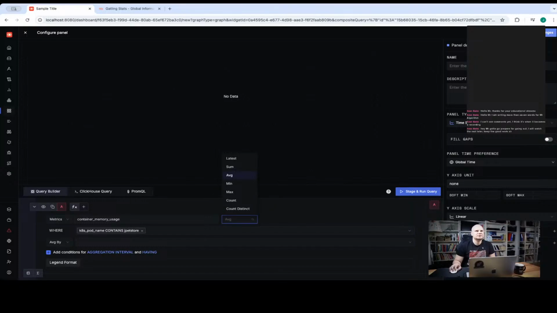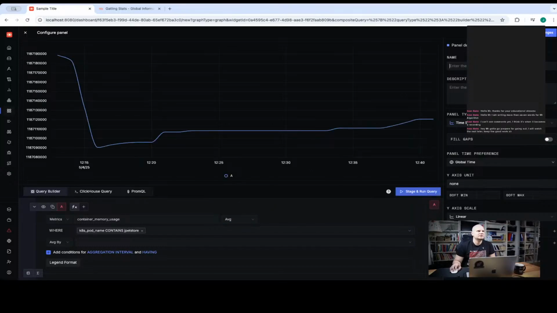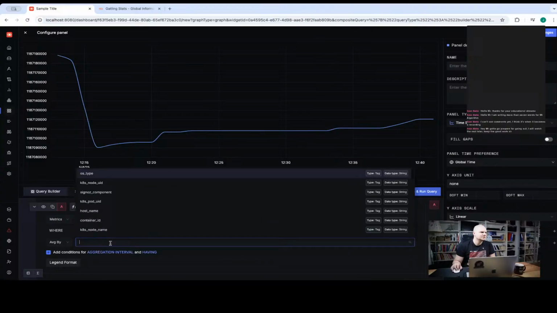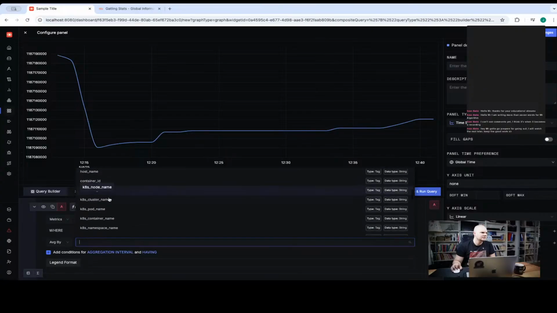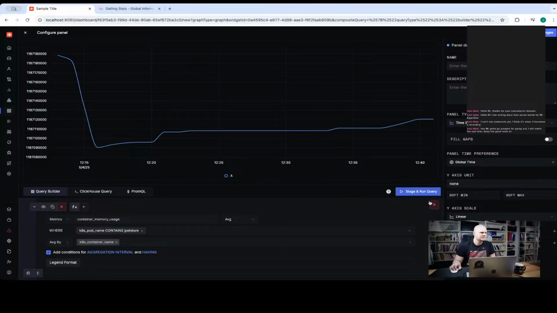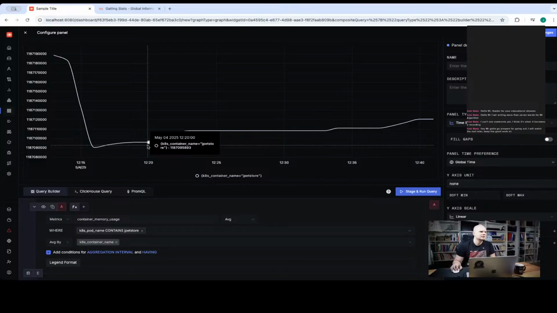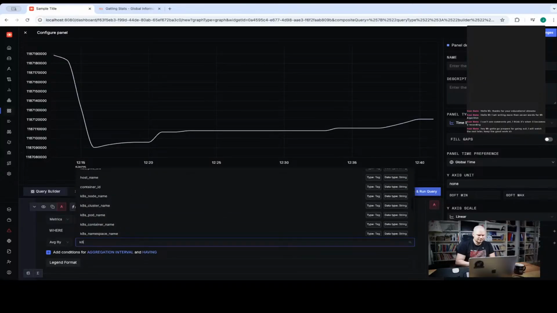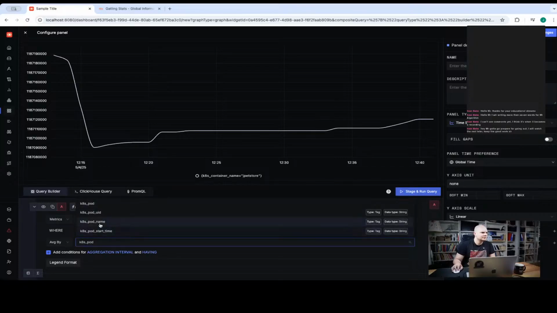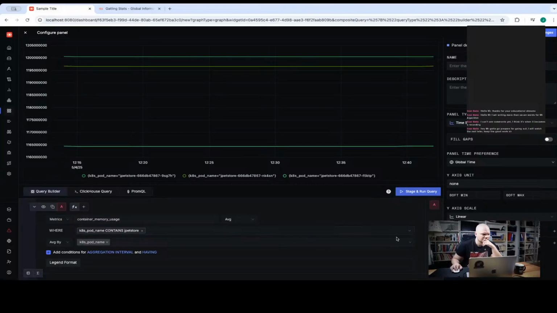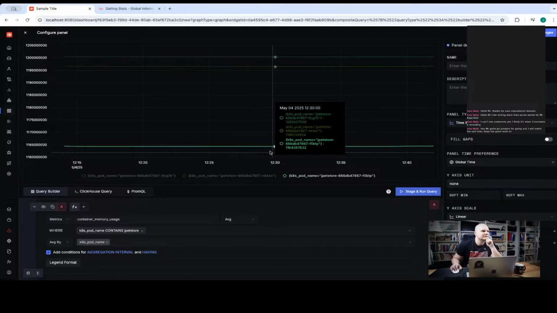Yes, the average should be okay. Average memory utilization, and this should be averaged by Kubernetes pod name. Of course. Great. So we have here multiple pods.